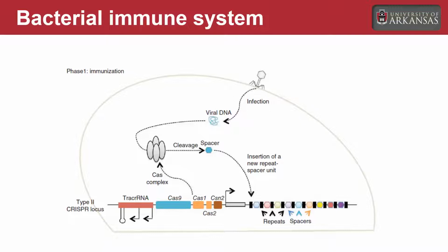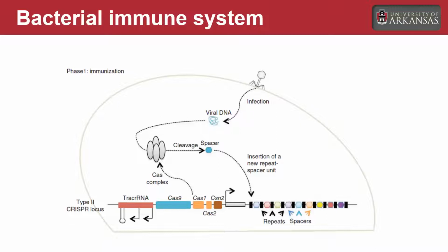But we're large, complex, multicellular organisms, and we have these complex immune systems. Bacteria also have an adaptive immune system. That really surprised me when I first learned about it, that bacteria can learn from their environments and develop an immune system. So bacteria and bacteriophage have been fighting this eons-long battle. Bacteriophage, shown on the right, are viruses that infect bacteria, take over their machinery and make more of themselves.